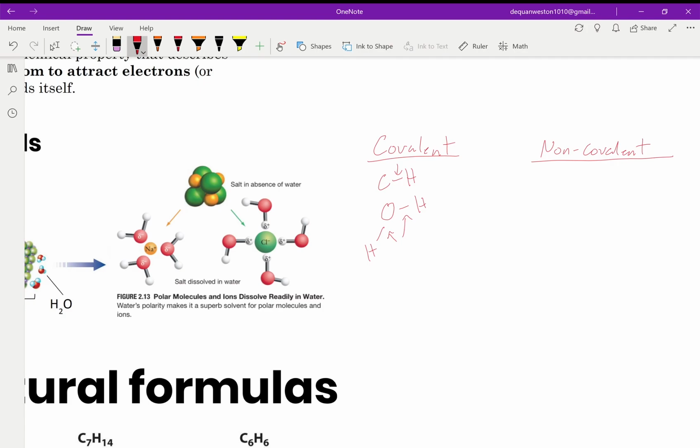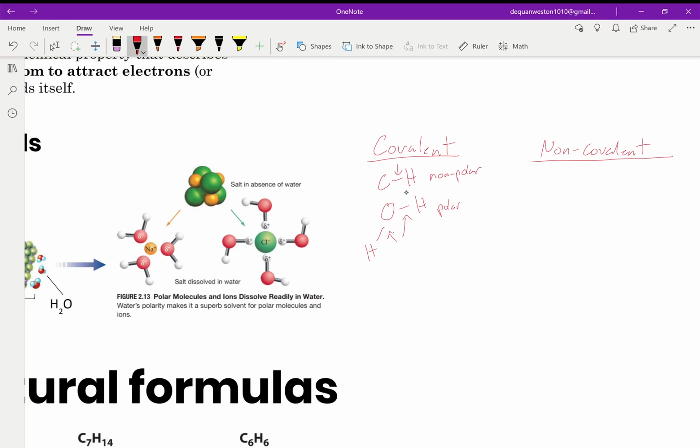So just know that. Obviously, this would be a non-polar covalent, and this would be a polar covalent. So just understand that a covalent bond is when the molecules are actually hooked to each other because they're sharing those electrons. And then obviously in your covalent you have non-polar covalent and you have polar covalent. So just always keep an eye on that and don't get mixed up on the test for that.